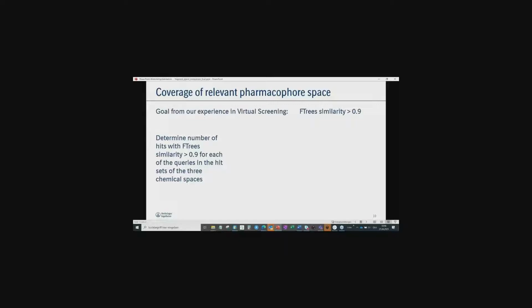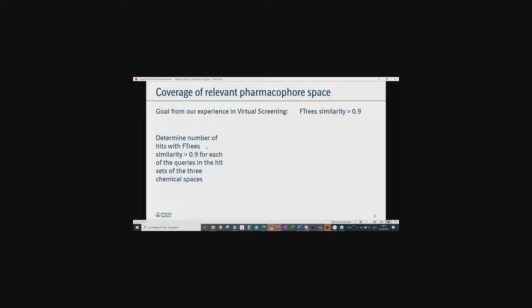We are mostly looking for feature tree hits with a similarity above 0.9. And we simply defined this as a limit, which does not mean that compounds with a lower feature tree similarity aren't valuable. But this was just for definition to look at a certain part of the space.